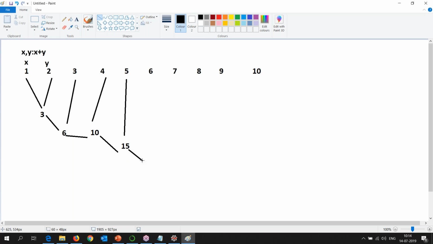Got an idea, guys? This is how your reduce is working. It's taking two elements at a time and performing the operation, and then that operation's result becomes the initial element, and the next value becomes the second element, and it keeps on doing this till you get your result.